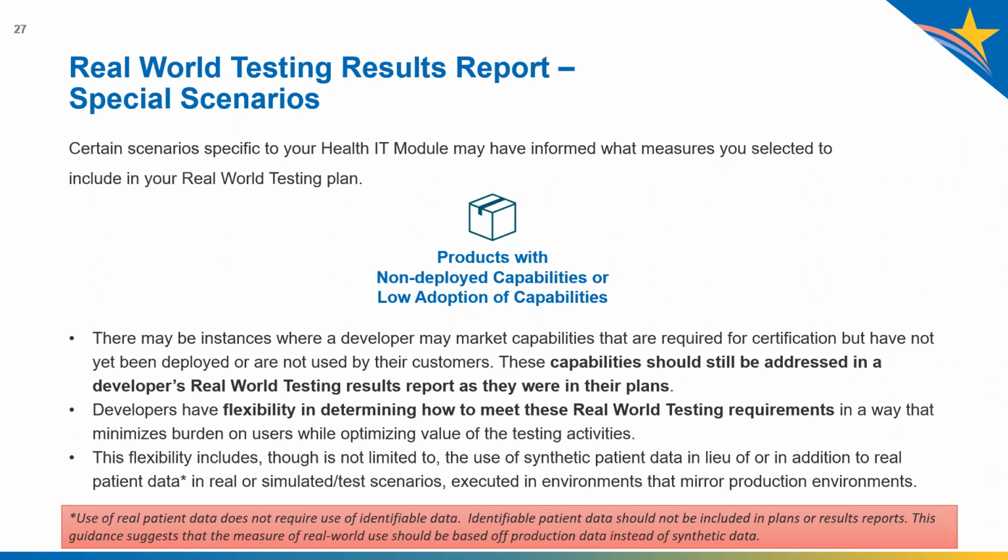So again, these capabilities, whether they're non-deployed or have low adoption and are not being used by your customers, are still required to be assessed in real-world settings to demonstrate interoperability and data exchange. We just want to make sure that you know that you have flexibility on how you want to address making sure that you have those observations and generate some results to report out on, and making sure that you feel comfortable with reporting out on whatever that looks like for you in the course of your real-world testing.